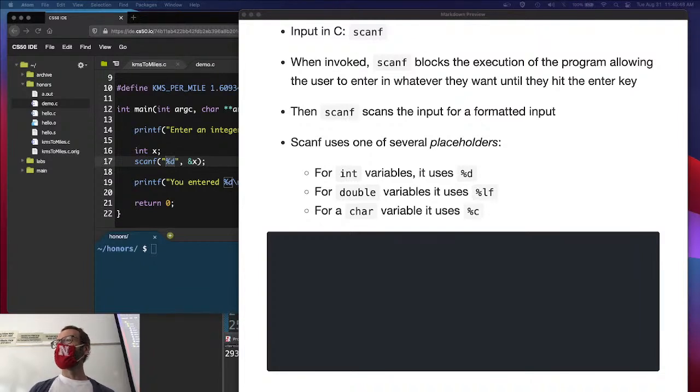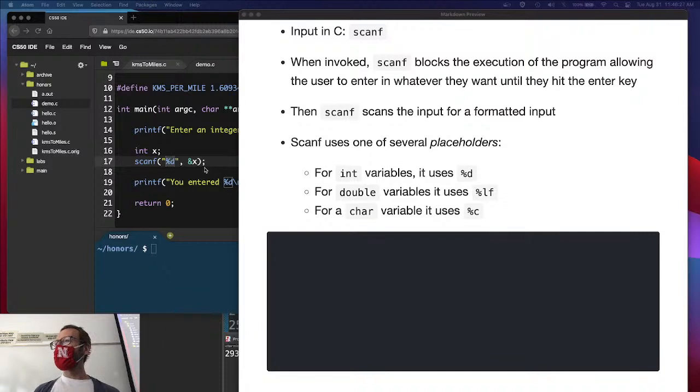this is the only one that makes sense, by the way, because it matches the variable: char c, double lf, int d. No, it should be i, it should be d, and it should be c, because they all match up. I didn't write it. That's the way I would have done it 40, 50 years ago, but that's not how they did it. There are dozens of other placeholders, by the way, and i is already reserved, f is already reserved, h is already reserved, and a whole bunch of other things that you can do with printf and scanf using different placeholders. We're only going to keep to these three so far, okay?